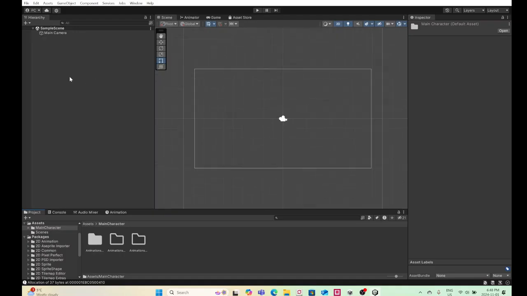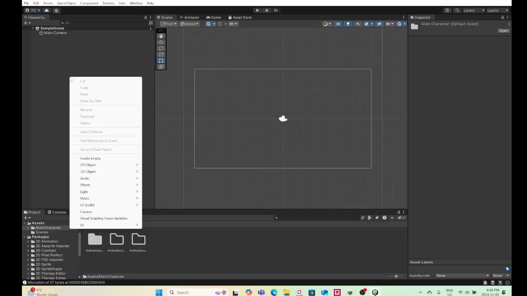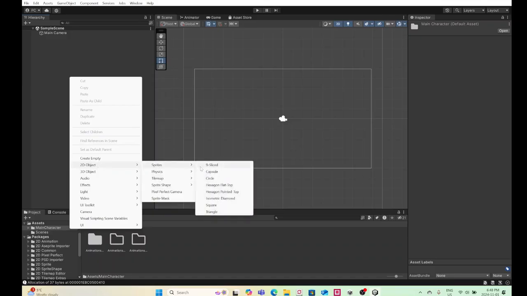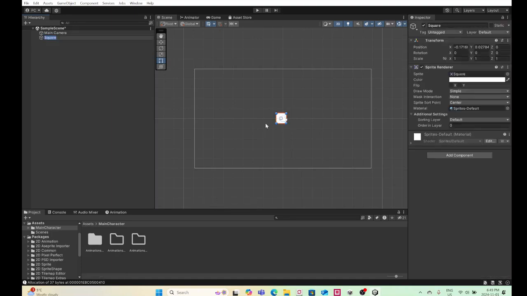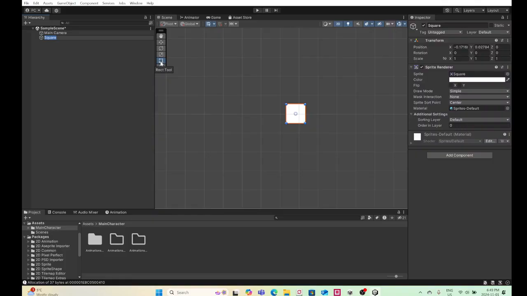So first, I'm going to right-click in the hierarchy, and I'm going to create a 2D object, sprite, square. So put the square right in the middle, and I'm going to name it player. So this could be my player without the sprite added yet.